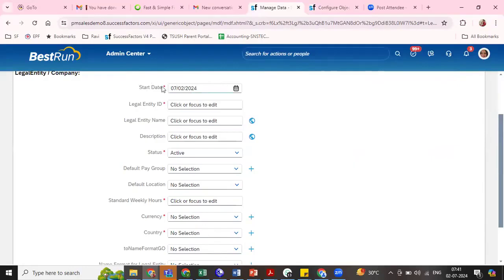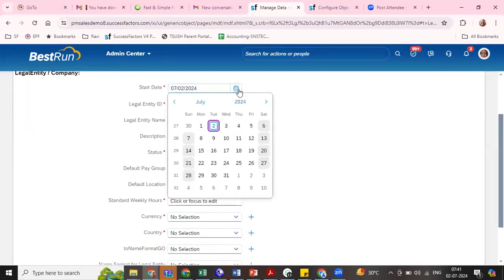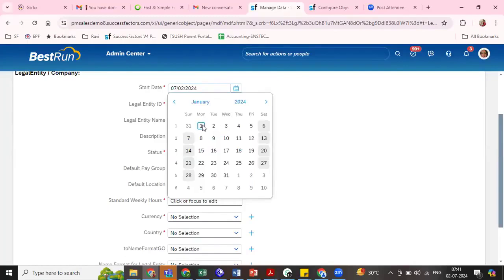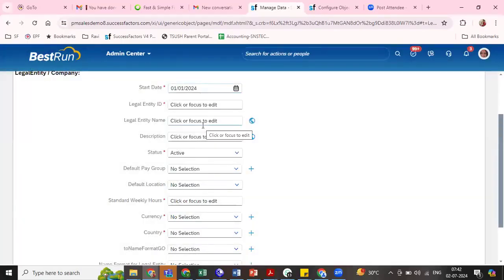First one is the start date. By default, the start date would be the current date or today's date. And you can also create your company or any object backdated as well. Let's say I have started my company on 1/1/2024. So I've selected the date as 1/1/2024, and this is a date field marked with a star. That means it is a mandatory field.